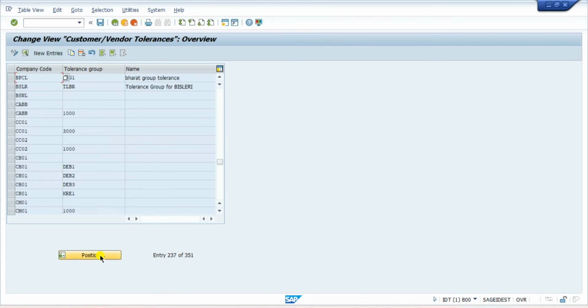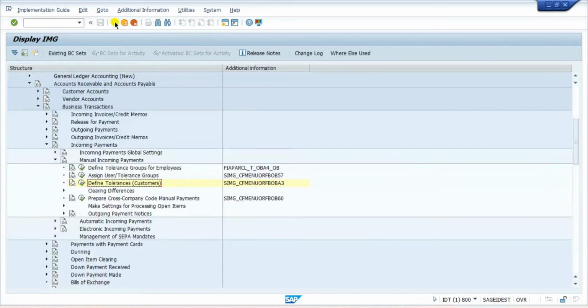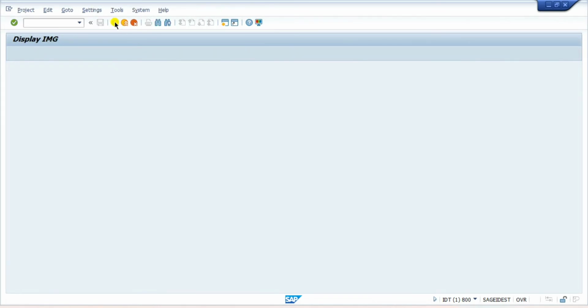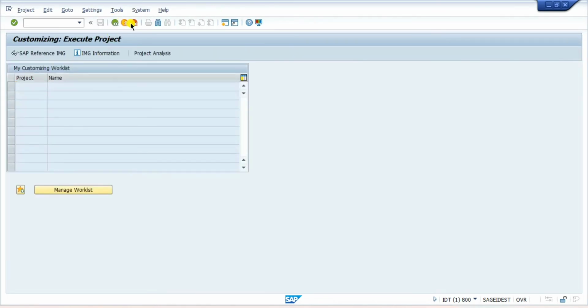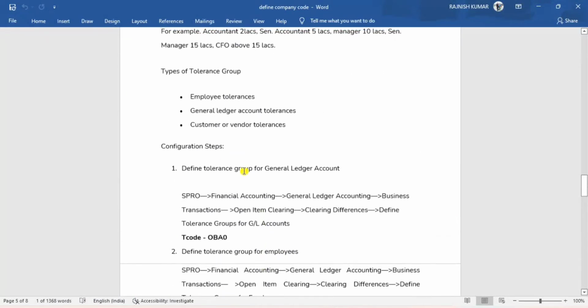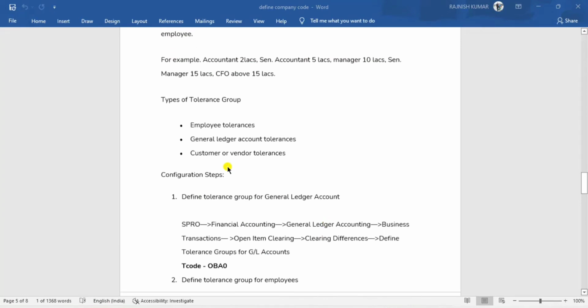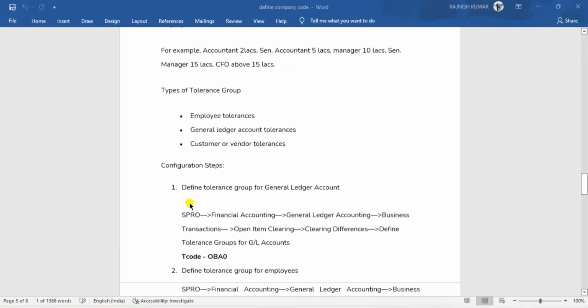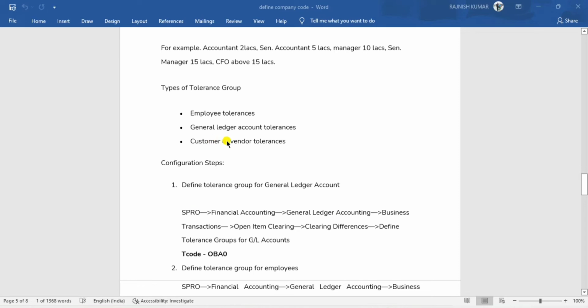We have created already, both groups of tolerance and BTG. One is our tolerance group for the customers. So next, we have defined the configuration steps for the tolerance group for general accounts, for the employees, for the vendor and customers.